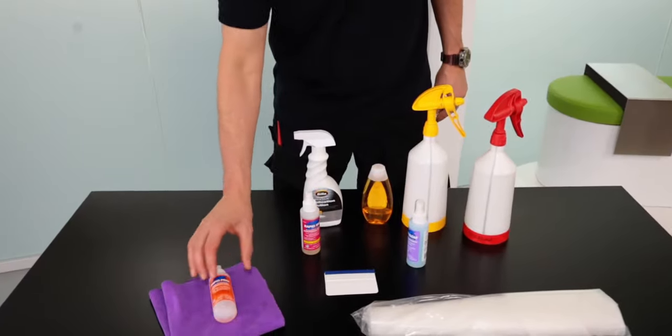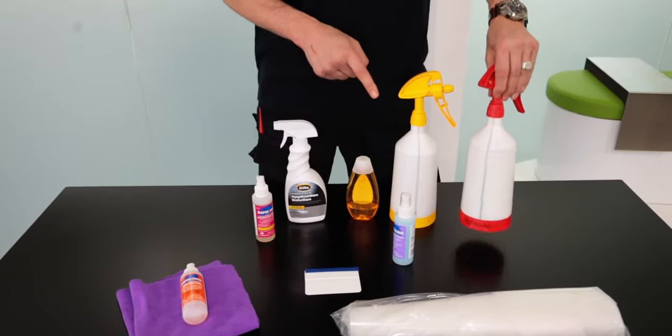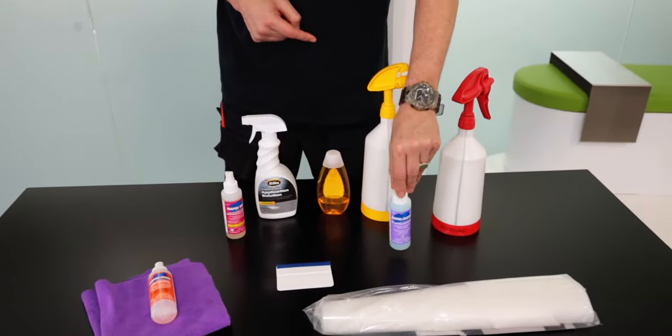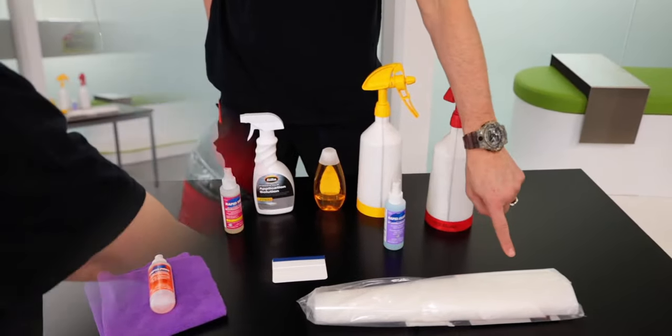For tools, you'll need a cleaner and a slip solution, which can be a dedicated mix, or you can make your own with soap and water. You'll also need a tack solution, which is 10% alcohol and water, something to polish at the end, a squeegee with a monkey strip on it, and the pre-cut piece.